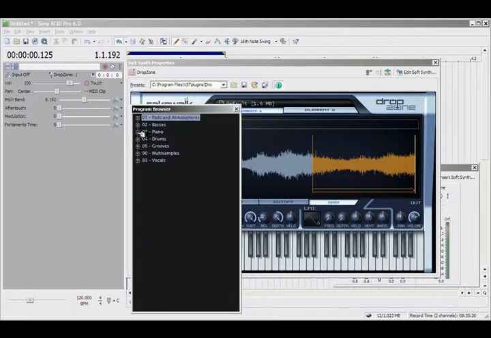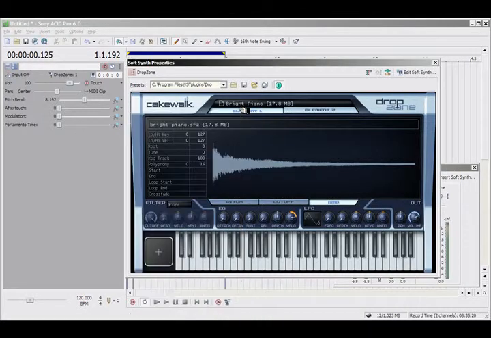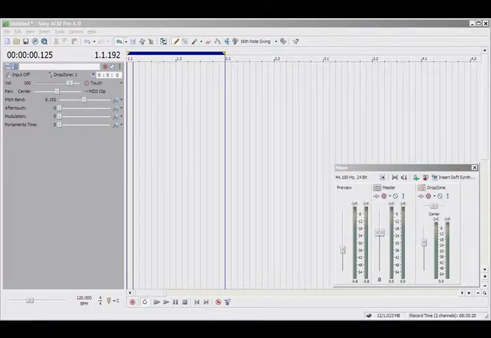So I'm going to select Default, and I'm going to use Bright Piano because I want to make sure that we're hearing everything. We will be talking about notes, scales, and chords. So I want to make sure that we're hearing it as a piano. But I am going to go ahead and move this out of our way.